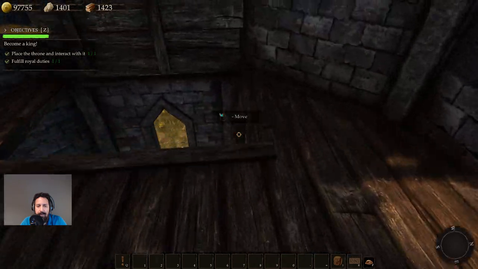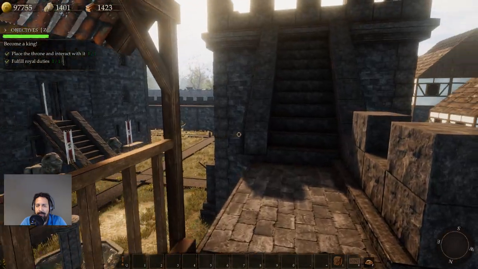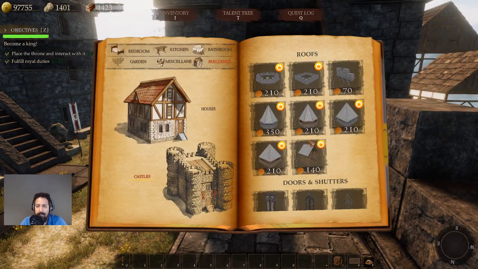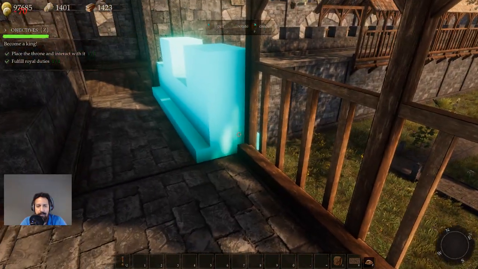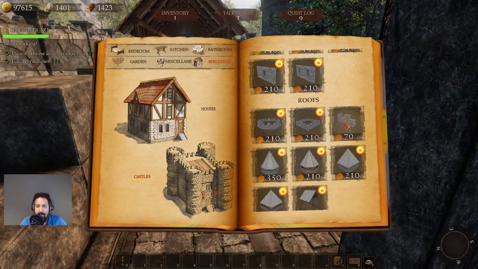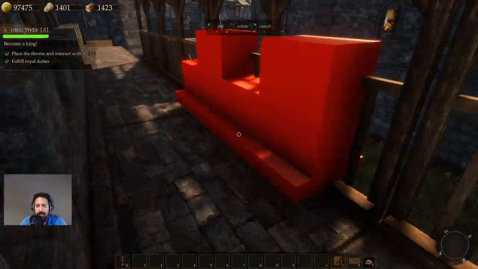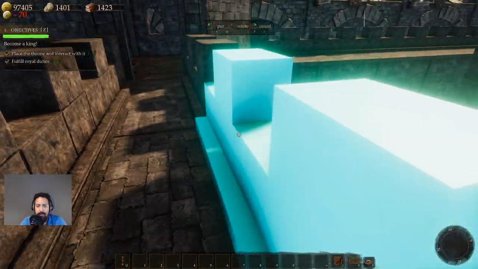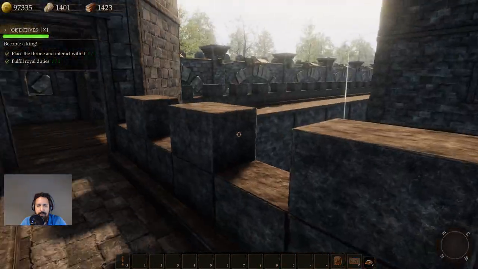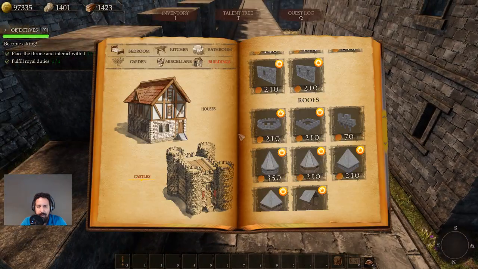All right. Awesome. I like it a lot. So let's go and do this as well. That way it looks a little bit closed off, because that's what it's supposed to be. Even though you can see through that side, it's good. Like that. Oh, look at that. Love it. I love it a lot.